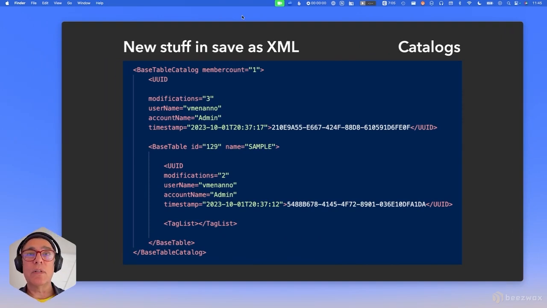So for example, this is a base table catalog. It tells us there's a modification count, a username, an account name, and a timestamp, and there's also a UUID associated with the catalog. In this case, it tells us there are 3 modifications to this base table catalog. Now, if we ran this before and we had 2 modifications, next time we run it and parse the catalog section first, we'll see, oh, there was a change in this catalog.